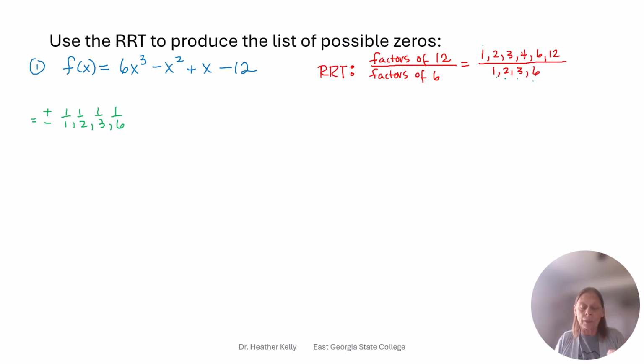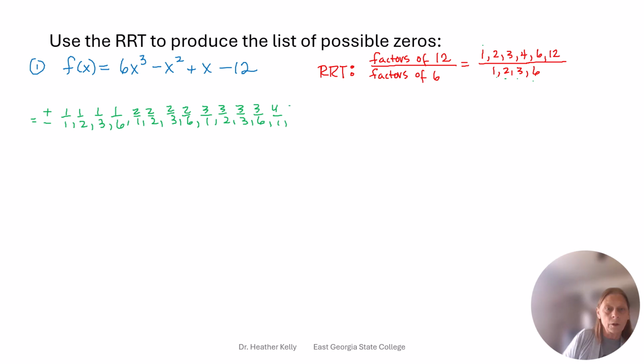Don't start skipping. Don't start doing your math while you're going, because if you miss one, I guarantee that's going to be the one number that you needed to know. Okay, so just be patient with yourself. So I've got 2 over 1, 2 over 2, 2 over 3, 2 over 6. 3 over 1, 3 over 2, 3 over 3, 3 over 6. Notice we got lots of repeats, but just go ahead and do it.